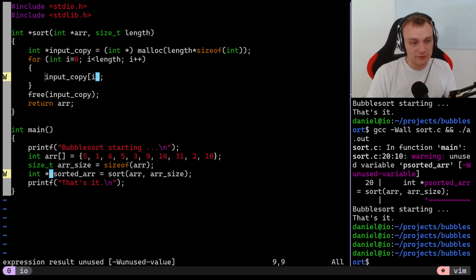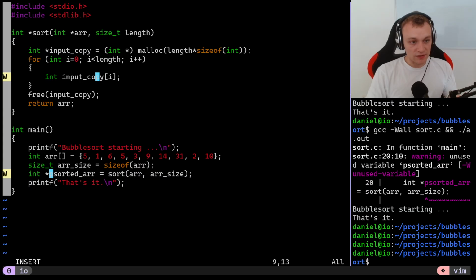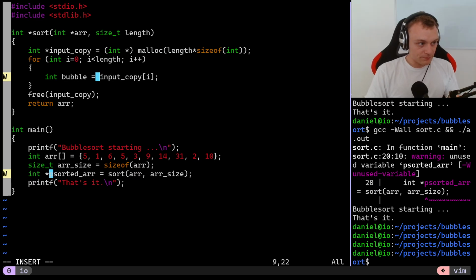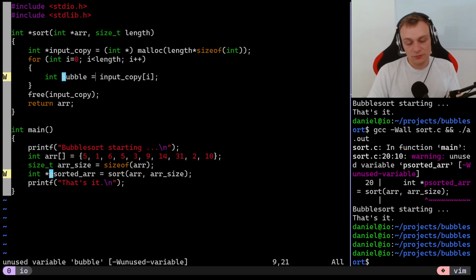We just have to be careful not to access the pointer's contents beyond the length. And then we say this is the int bubble. This is the current bubble. And now the question is, does this bubble up through the other entries of the array?